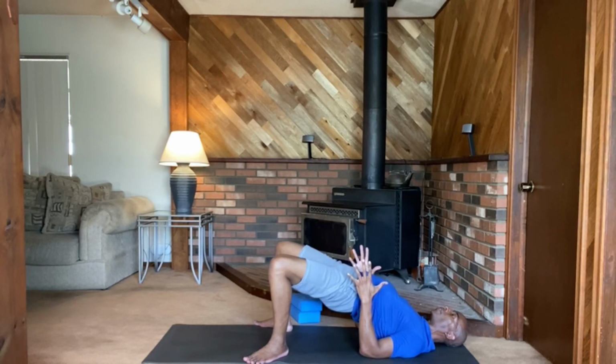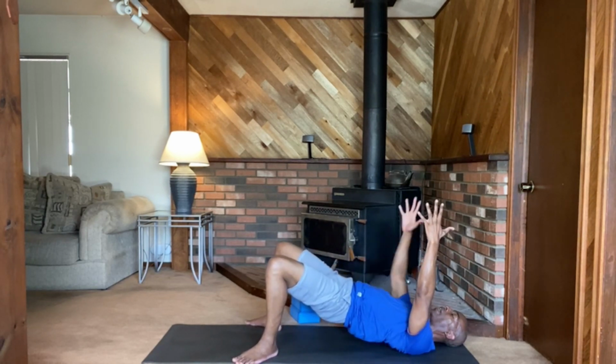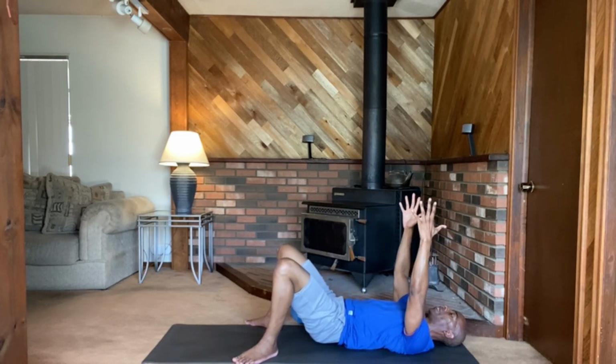If you're on your blocks, you want to lift your hips and move the blocks out of the way. If you're in a regular bridge, just wiggle your toes forward a little bit, extend your arms up into the air, and then roll your way all the way down to the ground.